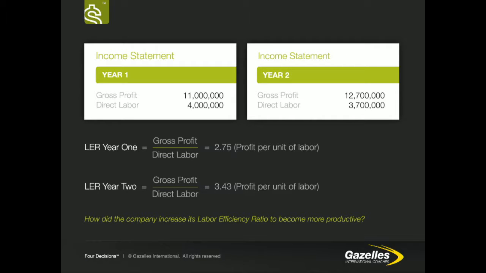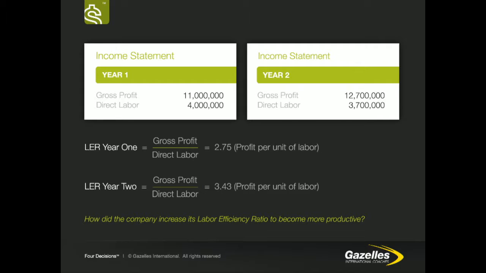Right, so here's an example. This would be the easiest way to go back. Take your gross margin, divide it by your direct labor for 2015, and then do the same thing for 2014, and see the trend. Here's another important thing. The actual number itself, don't worry about. Don't ask me, what's the right ratio? Where should I be for my industry? It doesn't matter. It's a story for your company, right?